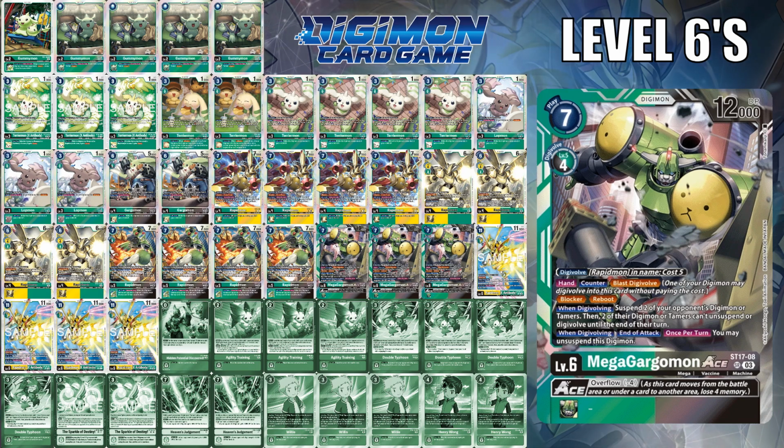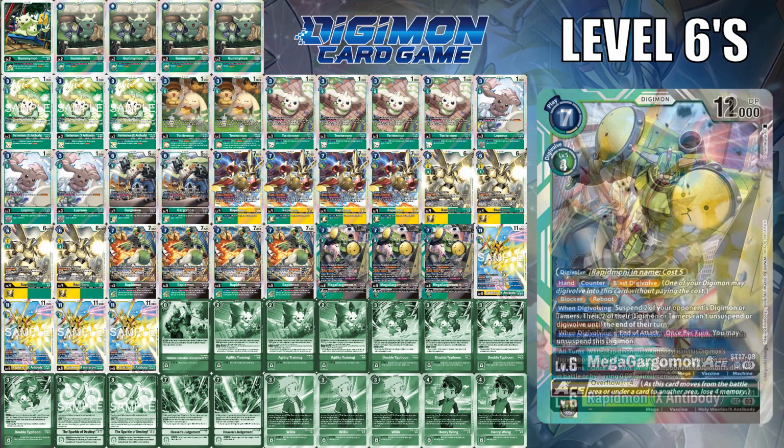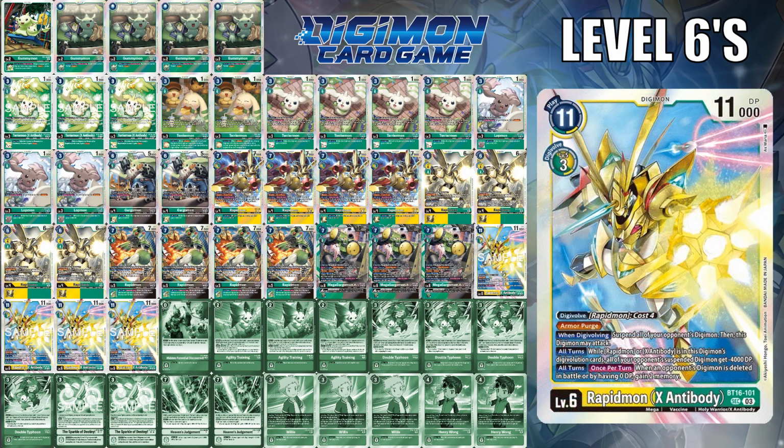The pride and joy of the deck though falls on Rapidmon X, a Digimon that is capable of Digivolving from Rapidmon for a cost of 4. This Digimon has Armor Purge, and a when Digivolving effect that suspends all of your opponent's Digimon. Then, this Digimon may attack.